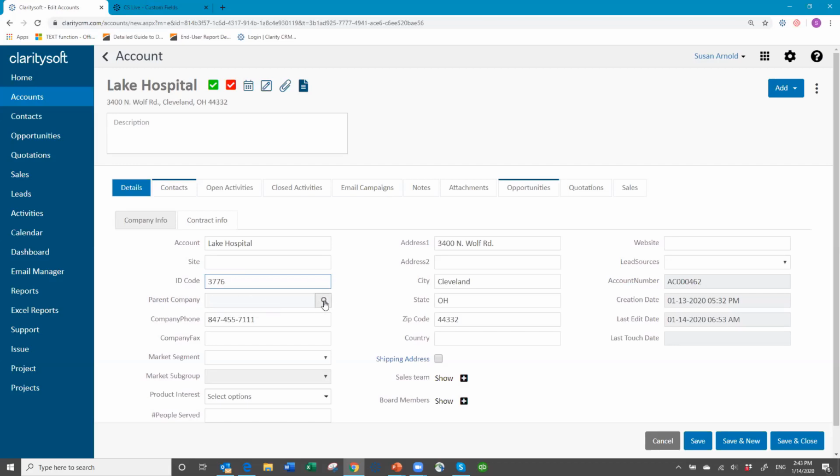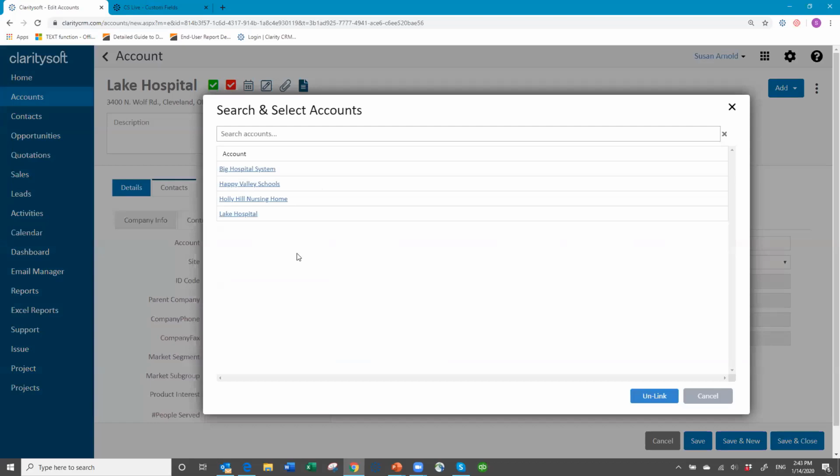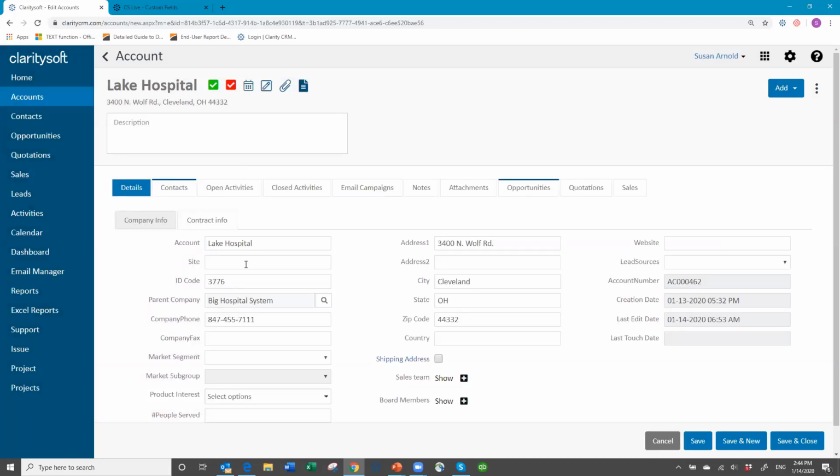You click on the little spyglass to search, and this is going to show you a list of all the accounts that you have in your database. And then you click up here because you would know who the parent company is, and you just start typing. So we'll say the big hospital system is the parent company. You just need to type, and Claritysoft will automatically search and pull up the matching records. You click on it, and it enters it in here.